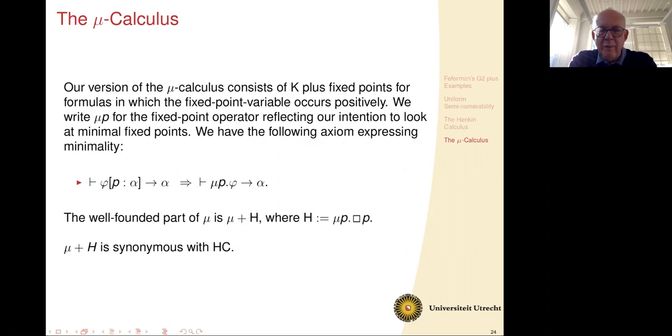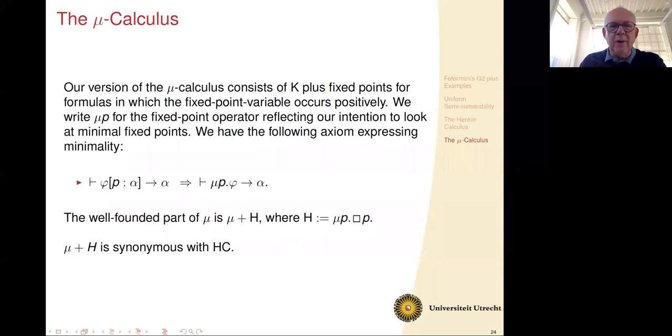And it also means that many famous theorems can be simply transferred from the mu calculus to the Hankin calculus. For example, we can use the completeness theorem that we have for the mu calculus to give a completeness theorem for the Hankin calculus, since the mu calculus satisfies uniform interpolation, and that's preserved when we add h as an axiom. Then we also have uniform interpolation in the Hankin calculus, etc. I'm again a bit sloppy here. Of course, h is added as an axiom, not as an assumption. That's important.